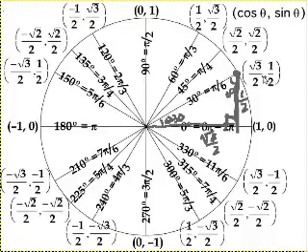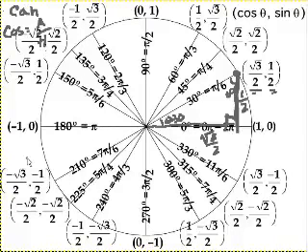And now what I want to show you is why this x-coordinate can be taken as the cosine of theta, and why this y-coordinate can be taken as the sine of theta. Well, what does SOHCAHTOA tell us? Well, let's start with the cosine. SOHCAHTOA. Cosine is adjacent over hypotenuse, right? Cosine is equal to adjacent over hypotenuse.